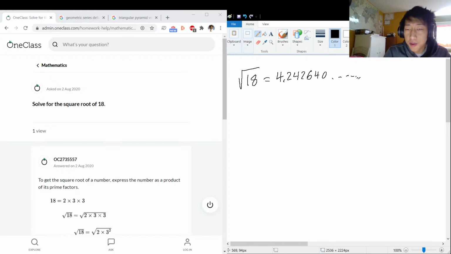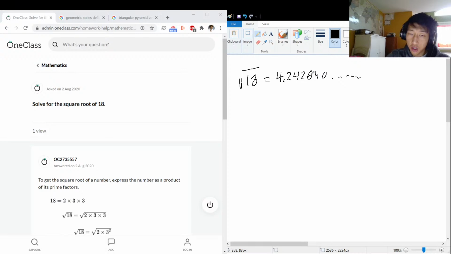Oh, wait a minute. How many decimals are you supposed to write? You don't know how many decimals you're supposed to write. Should we write maybe 3 decimal points? Should we write 300 decimal points? We don't really know. And what if all of them are important? What if we need 1,000 decimal points of precision and we only included 3? That's going to be an issue. So we want to be able to write this in a simpler form, so that we can more easily understand what its value is.